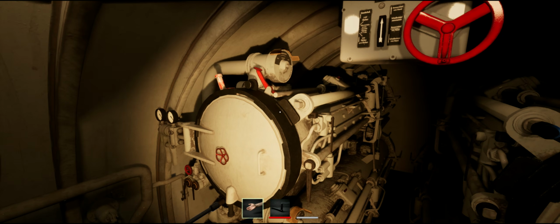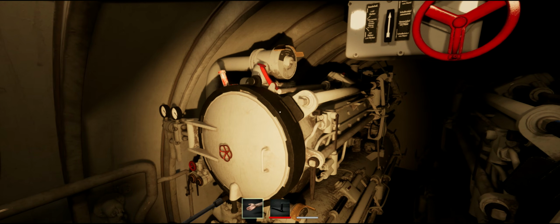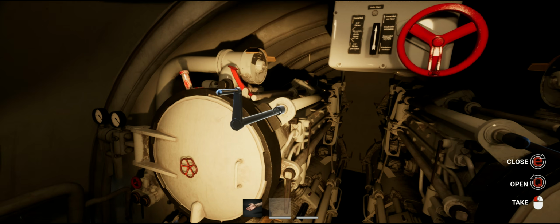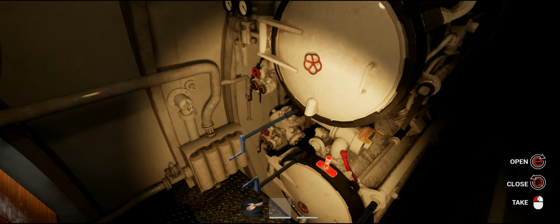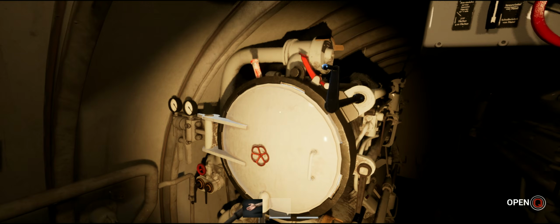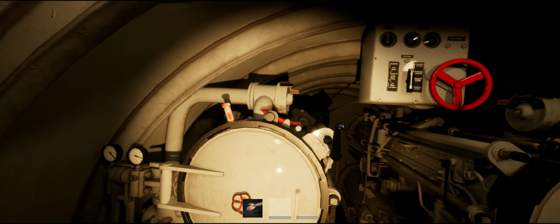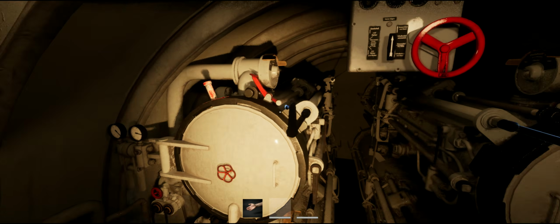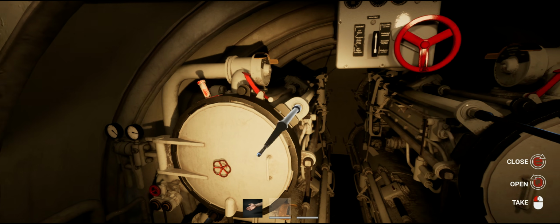And this crank is inventory too. If you didn't place the crank here, you can't open or close. Same for the inside locker. And yeah, we can shoot, launch the torpedo. You can see here is no torpedo. Let's close it.